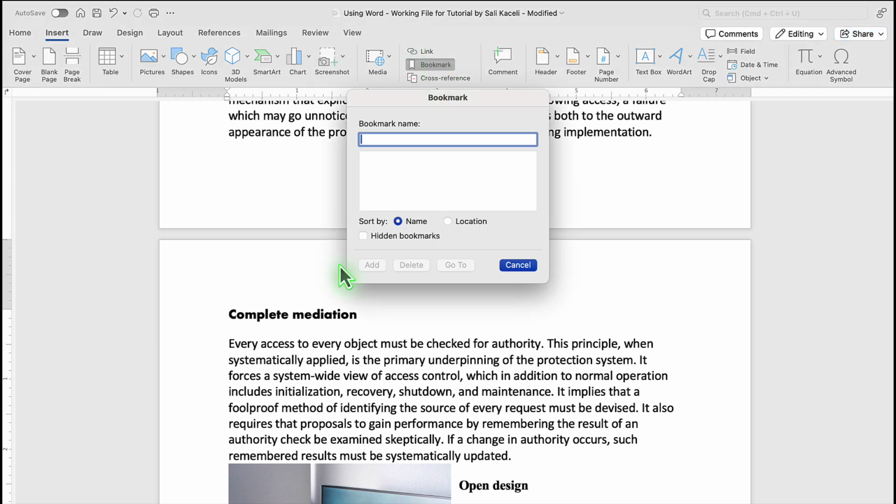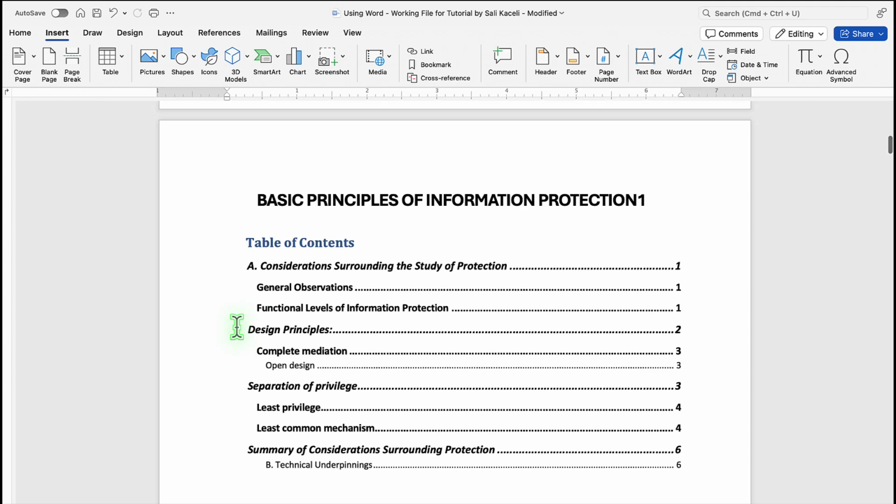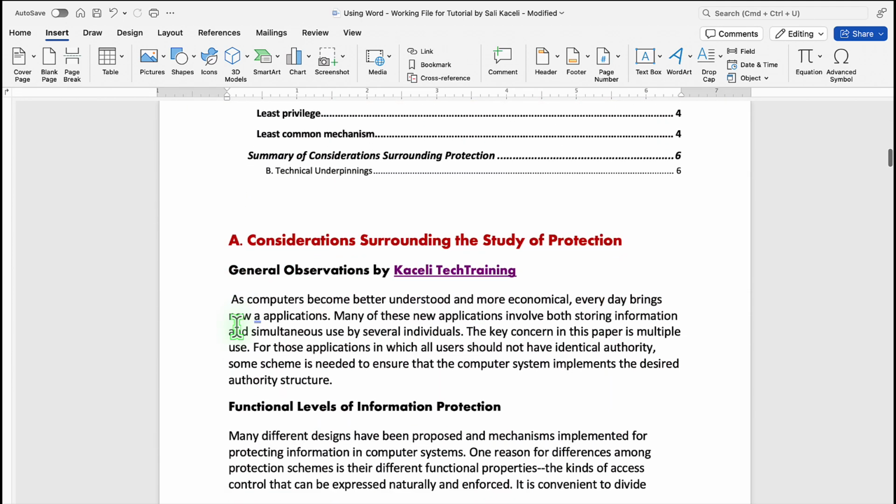And then we mark this here as mediation, because this means it's referencing the complete mediation. Just type the name of the bookmark, click on Add, and then elsewhere in the document, we can reference this bookmark by using the hyperlink option.